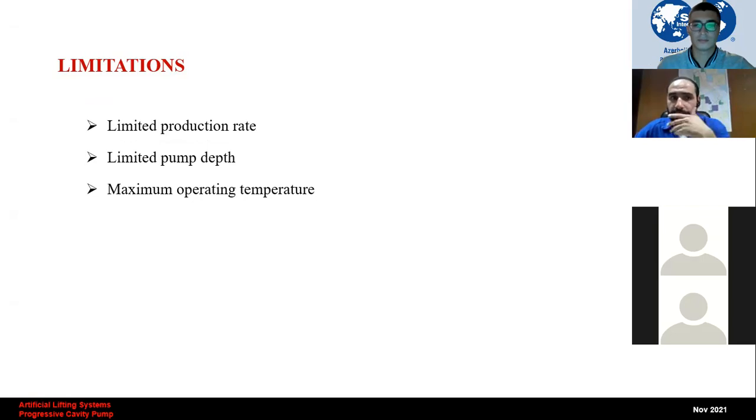The maximum temperature we can reach using a rubber elastomer is around 150 Celsius. However, some new technologies can reach up to 450. Those are called metal-to-metal PCPs. So the rubber element is now replaced with a metal stator.